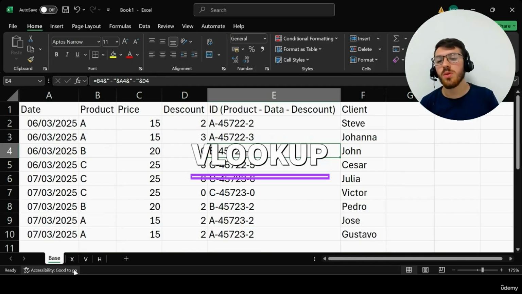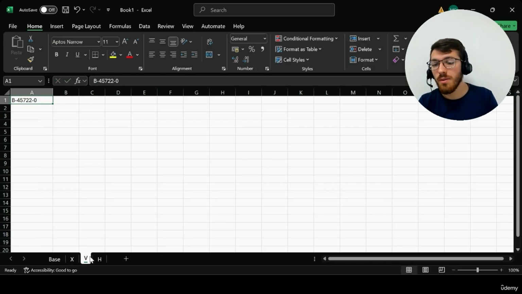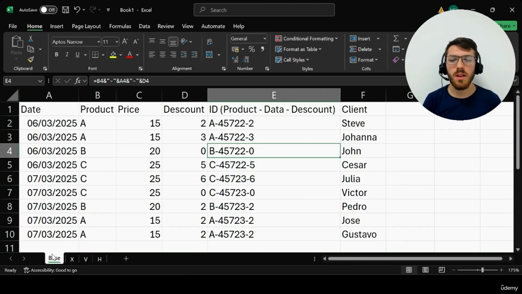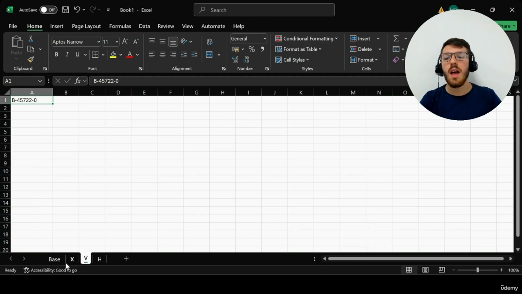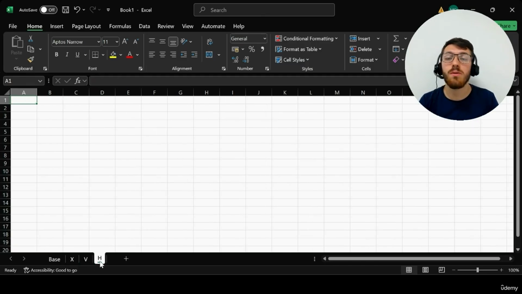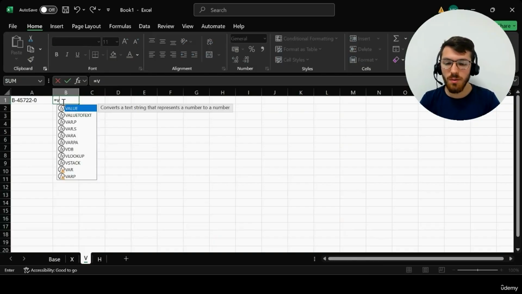In our previous class we saw the XLOOKUP, and as you can see it's not very difficult, all right? But with the VLOOKUP, there's one specific thing that you have to pay attention to on your base when you're working with it. Basically, it's going to do the same thing as the XLOOKUP. Every one of these is looking up something, just working in different ways. It depends a lot on how your base is structured. Let's come here and see what the formulas do.